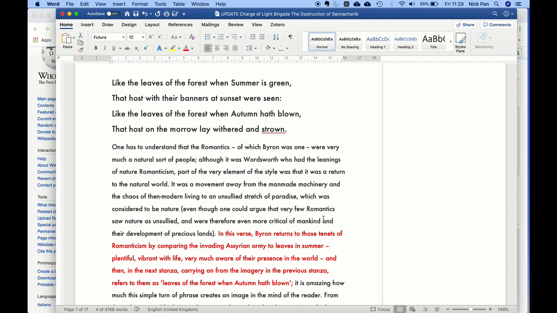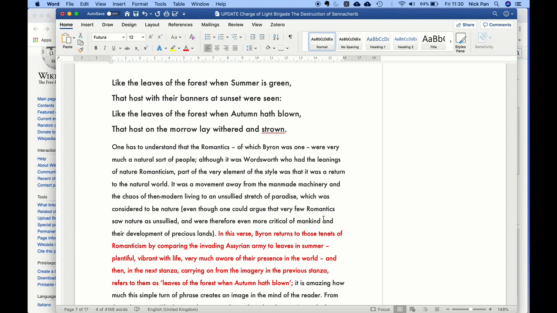So you have to understand the Romantics, which Byron was later considered one of by the people who publish books, and think about who's been publishing in the decades that have just passed. The Romantics take, in general, a concern for natural phenomena. Wordsworth, arguably the most famous Romantic, was very drawn to nature, and so an element of this style is a return to the natural world in many ways. You can see that in Byron's poem. It's a movement away from man-made machinery and the developing world of industrial civilization, the Industrial Revolution that was happening in England at the time.